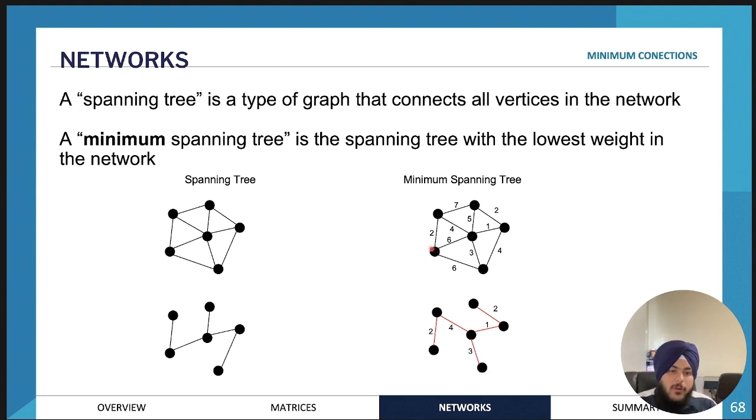So Prim's algorithm basically works like this: you pick a vertex and then you draw an edge to another vertex from the one that's the minimum weight. So for example, if you pick this vertex, it will be this vertex over here. Then you might pick another vertex, it will be this one over here. Then you might pick another one, it will be this one over here. And essentially you will get to a point where all the vertices are connected. And it's the minimum weight.